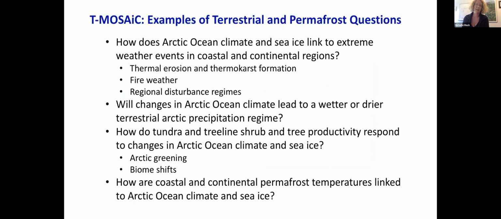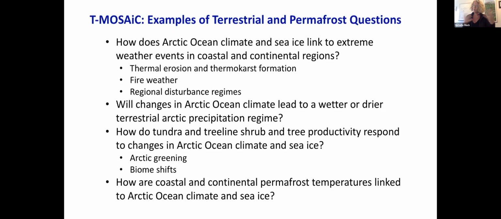in understanding. So understanding how changes in climate and sea ice link to weather events in coastal and continental regions. Probably many of you remember the 2007 Anaktuvuk River fire on the North Slope of Alaska. We know that there were very unique sea ice conditions during that year that led to the formation of this high pressure dome over the North Slope that sat there until the hugest fire on record that year, and certainly on the record for the North Slope, burned Arctic tundra. So we're really interested in how changes in climate can affect these climate sensitive disturbances.